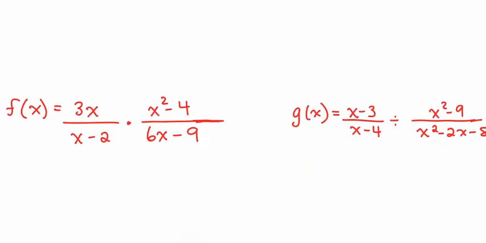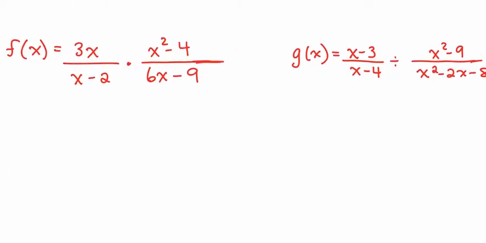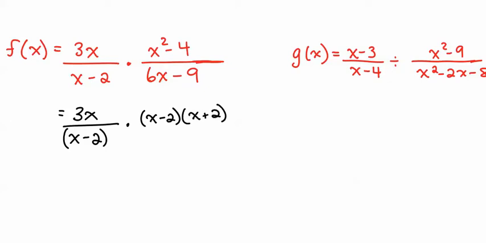Okay, so let's look at multiplying and dividing. So here's two questions. So remember the dot means multiply. So we're going to multiply, but before we multiply, I'm going to factor and see if there's some stuff I can cancel out. So the top here is a difference of squares, so x minus 2, x plus 2. And the denominator, I don't see anything except for just a common factor. So I notice they're both divisible by 3. So I'll just factor out a 3, and then I've got 2x minus 3 in the brackets.